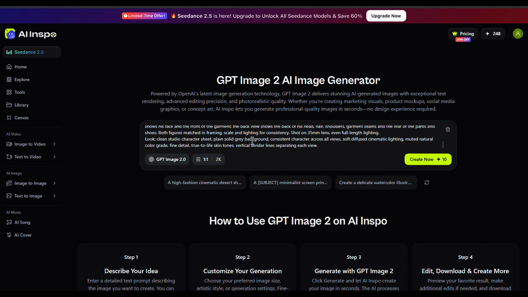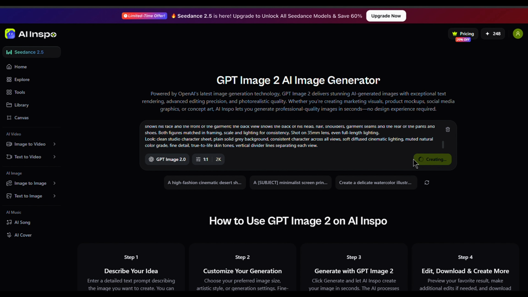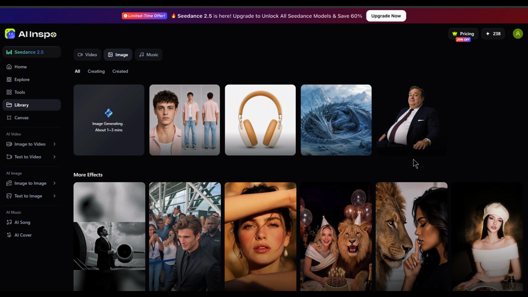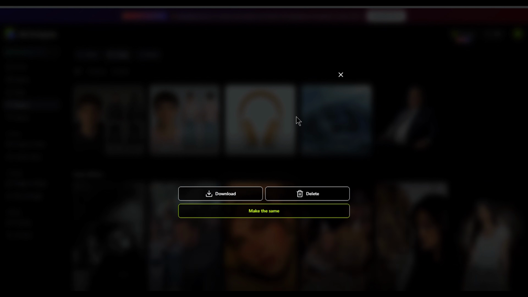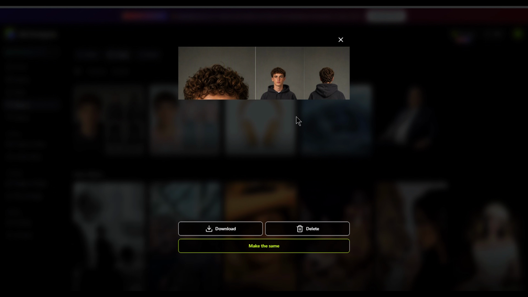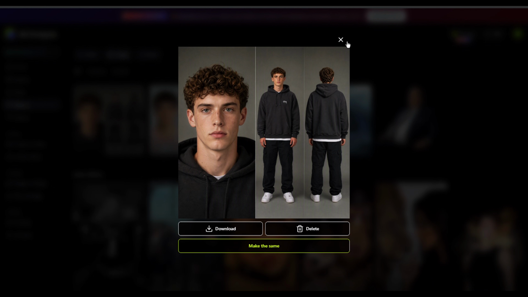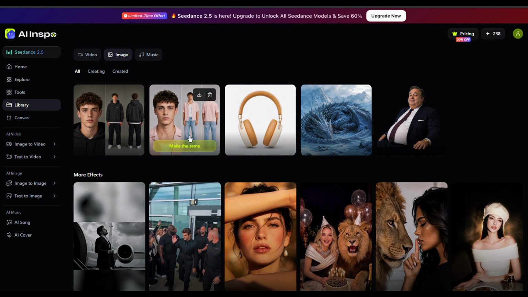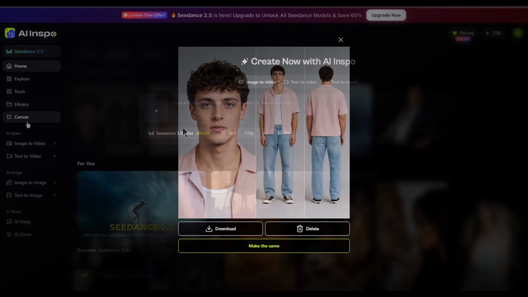Left side is a full facial close-up. Right side is full front and back body views. Same streetwear, same lighting, same framing. And that's my actor locked in. Face, build, outfit, all in one sheet. So at this point, I've got both of my core assets locked for consistency, the product and the character. This matters more than people realize, because if you skip this step, you'll get a different looking headphone or a different looking guy in every single clip you generate.